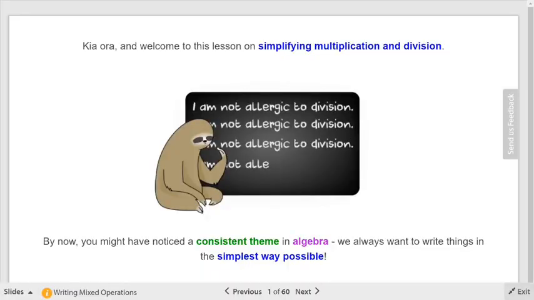Okay, so today we're going to be talking about simplifying multiplication and division. Because remember, when I first introduced the idea of algebra, I told you that the operations can sometimes look different. For example, we talked about multiplication, and said that we don't really like to use the x anymore; we use a dot. Or if I wanted to say 4 times b, I could just write 4b. If they're side by side, you know that means multiplication.